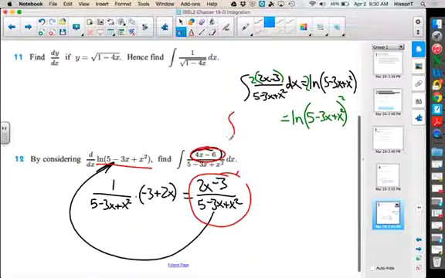Now we have the integral we were looking for, the integral of 4x minus 6 over 5 minus 3x plus x squared dx. Okay? And that equals the natural log of 5 minus 3x plus x squared, squared. If you remember your rules for logarithms, when you have 2 times a log, you can bring that up as the exponent, okay? It wouldn't be counted wrong if you had left the 2 out there, but just to make the connection there.